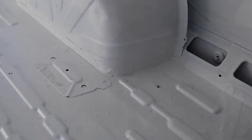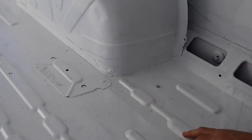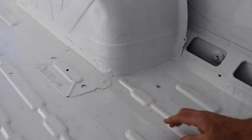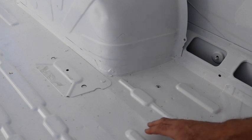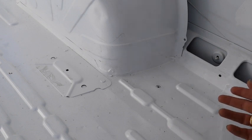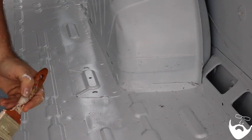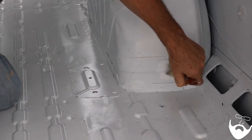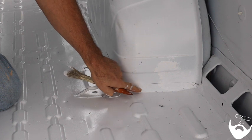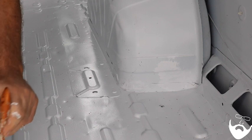One of the first things I did to prepare the floor was paint the entire floor with Rust-Oleum enamel paint. I pay close attention to sealing up all of the seams and any imperfections in the paint. I don't want there to be a little pinhole or scratch someplace that might end up rusting in the future. These wheel wells will also get coated with this Rust-Oleum paint, and these little gaps where water and moisture can get in — I'm going to seal all those up with this Rust-Oleum paint.